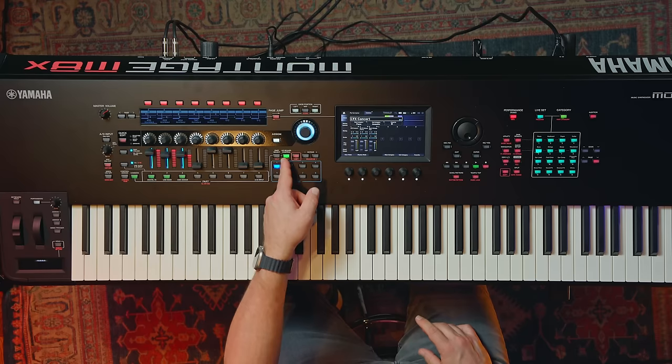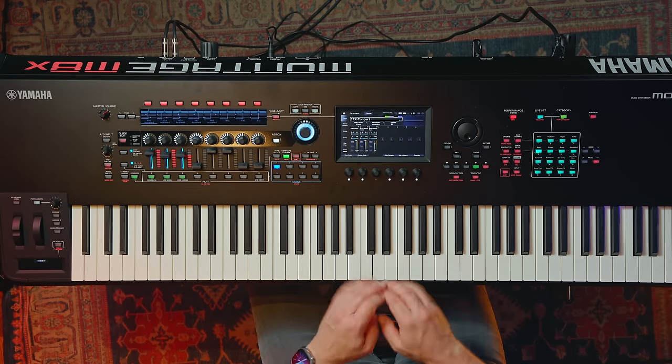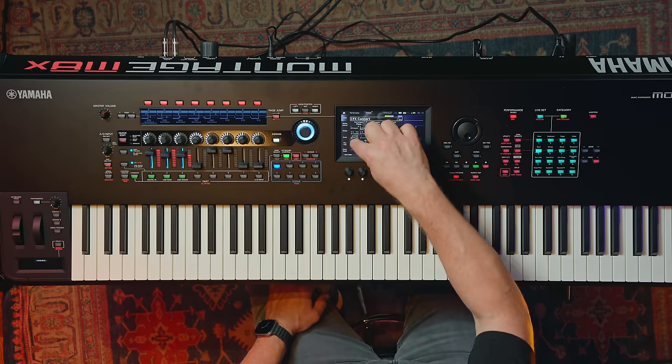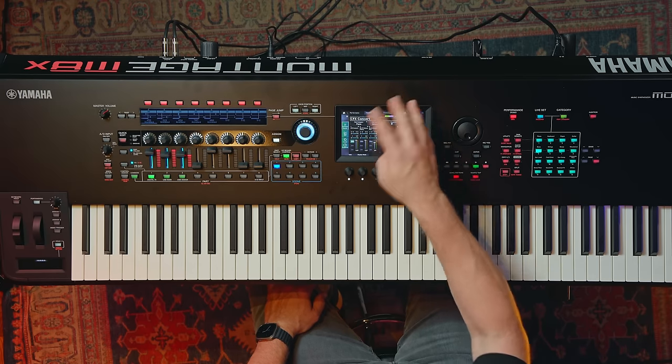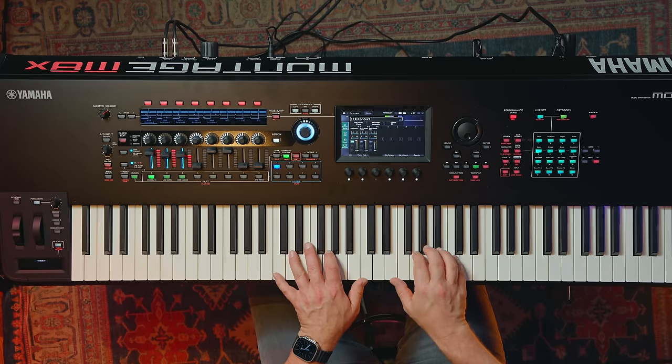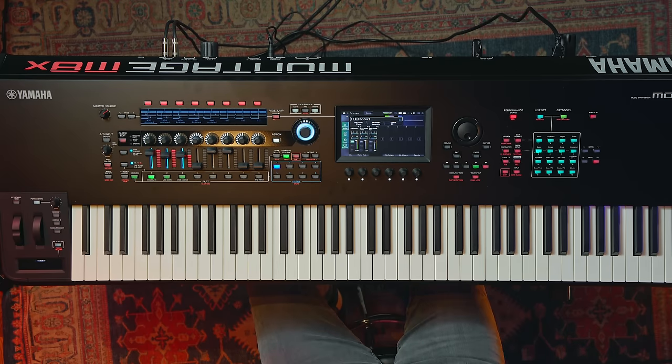And what it has to do is keyboard control. What keyboard control is, right now you won't hear anything because I don't have the keyboard control engaged. It's this right here, and there's this little icon that you see. When I turn on keyboard control in a performance like this, now you'll hear me play. You'll hear the piano in here, right? Because I have what's called keyboard control on.